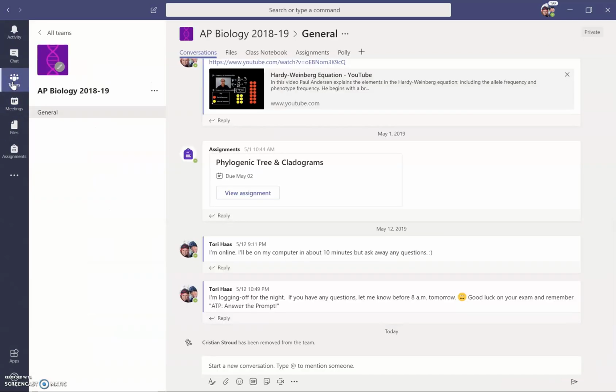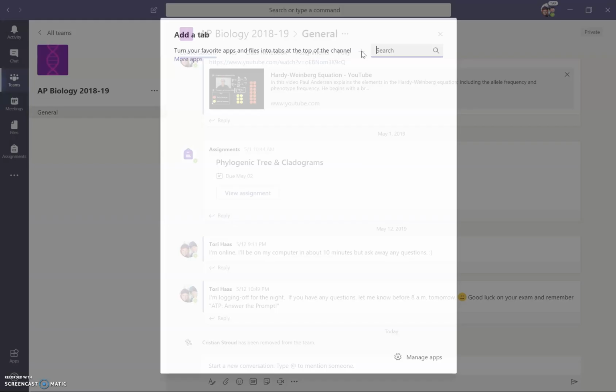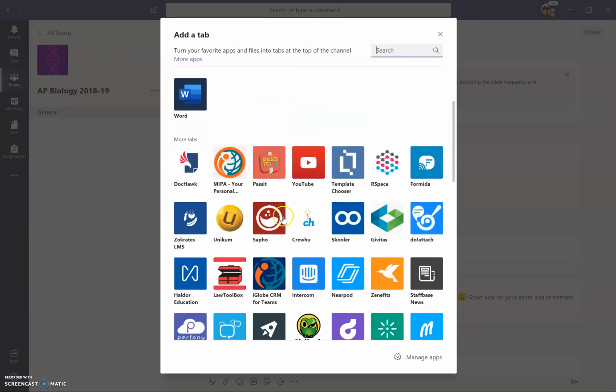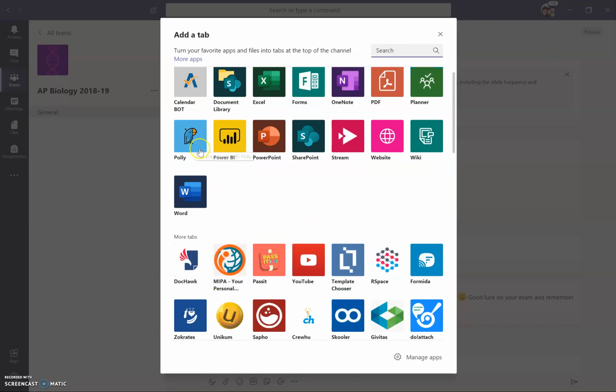So in Teams, you have these tabs up here at the top. You can also add tabs if there's something that you like to use or that your students will be using. Up there I have Polly, which helps create polls.